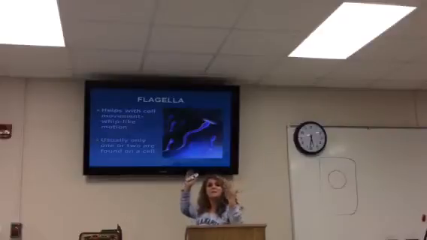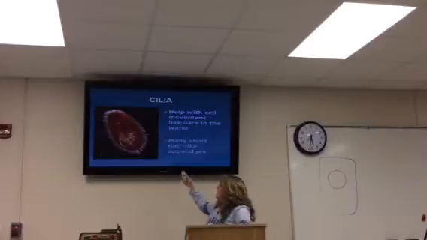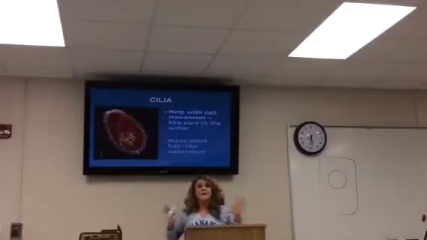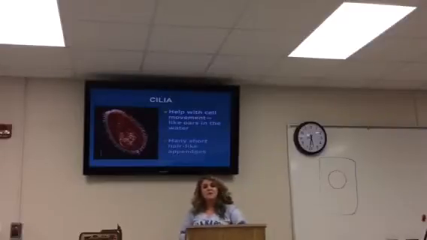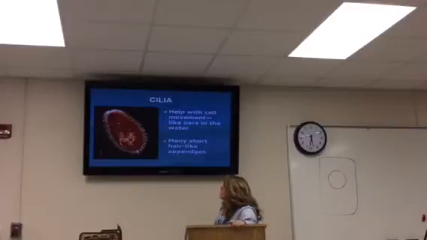Flagella, there's typically 1 or 2 long ones, and they move in a whip-like motion, helping the material move from one area to another. And cilia actually move like oars in water, and there are certain types of cells that have cilia on them. You have cilia in your nasal cavity, and that's to move mucus.